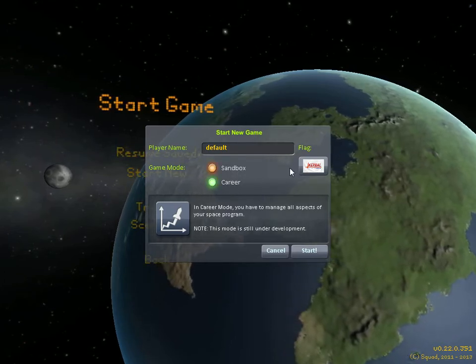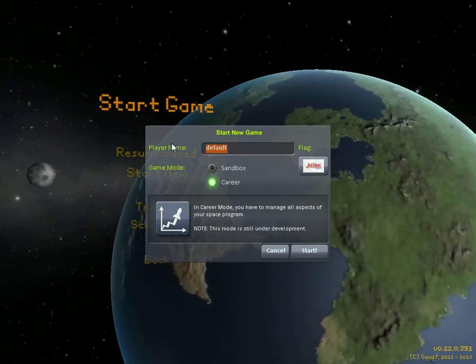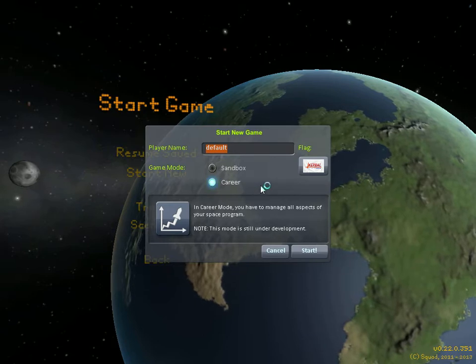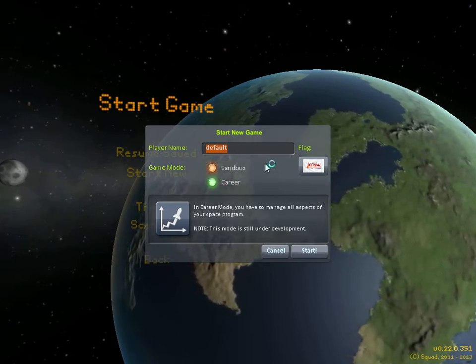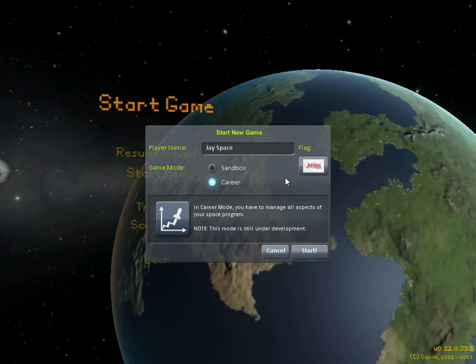I currently have some mods installed, so we're gonna do stuff with that, because I think it's fun when you have mods. Because sometimes you want to be vanilla, but sometimes you want to bend the game a little, you know? This is going to be career mode, and we're going to see how far we can go. We're going to call this J Space. Because, if I called it Crash Space, not a good omen.